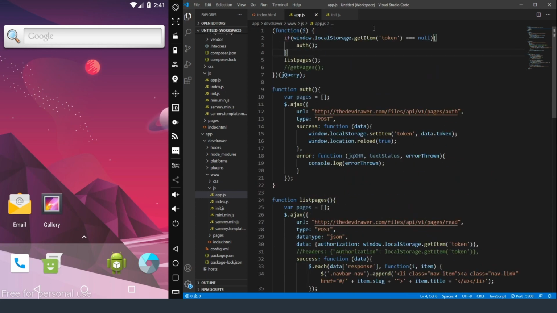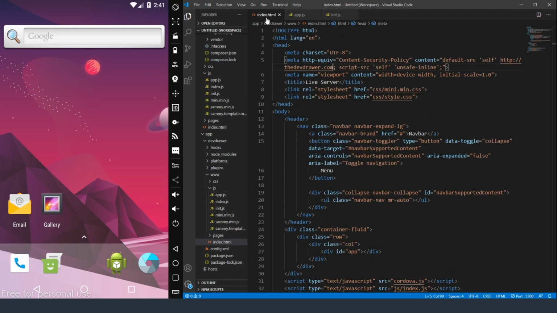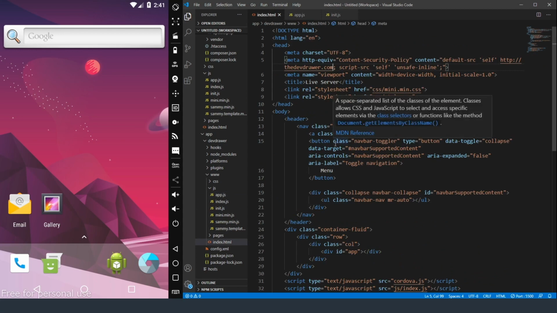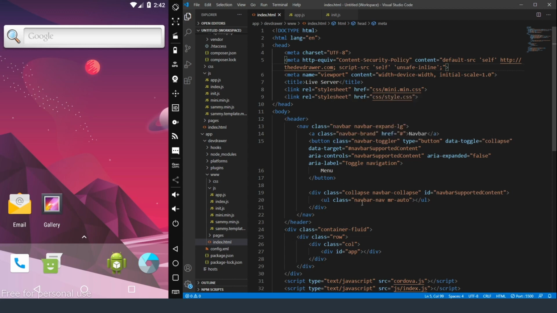Alright, well I think that's all that we need to do in order to get this to work the way that it's supposed to. So now that we've gotten this far, if you skipped over the previous section, which I'll notate somewhere in the description of where you needed to skip out to, this is where you need to go in order to start building your Cordova app.